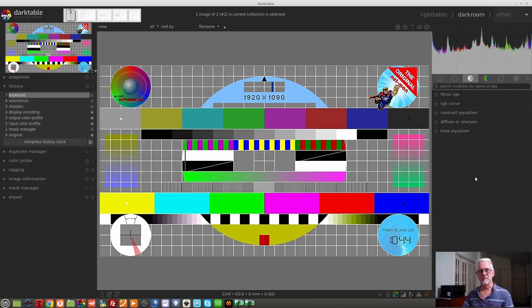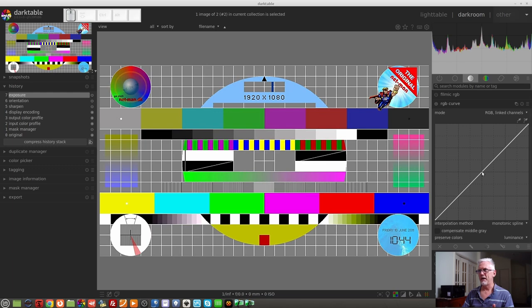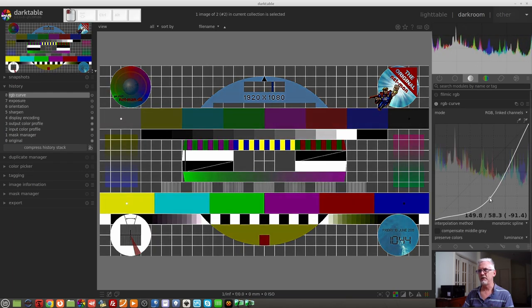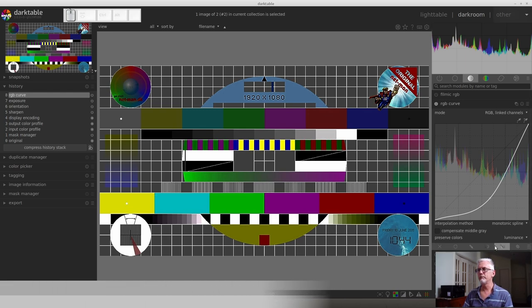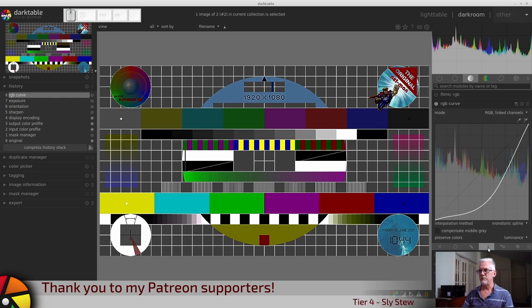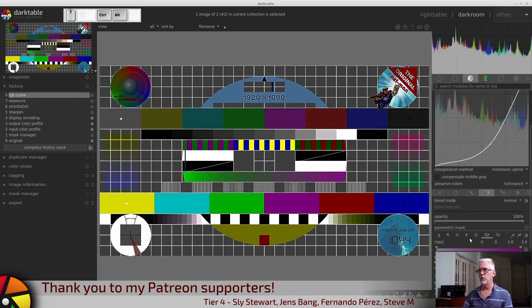But for the purposes of this video, I am actually going to use the RGB curve to demonstrate. Let's suppose I want to create something crazy like a darkening curve like so. At the moment, that curve is affecting every pixel in the image, and we don't have any masking turned on at all. If I wanted to create a parametric mask, and we will come to why I want to do that in just a sec, I would click on the fourth icon there for parametric masks.